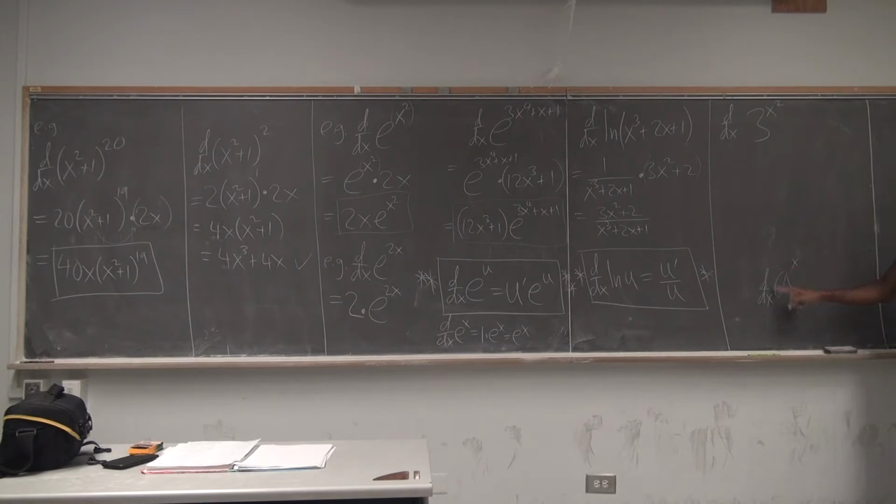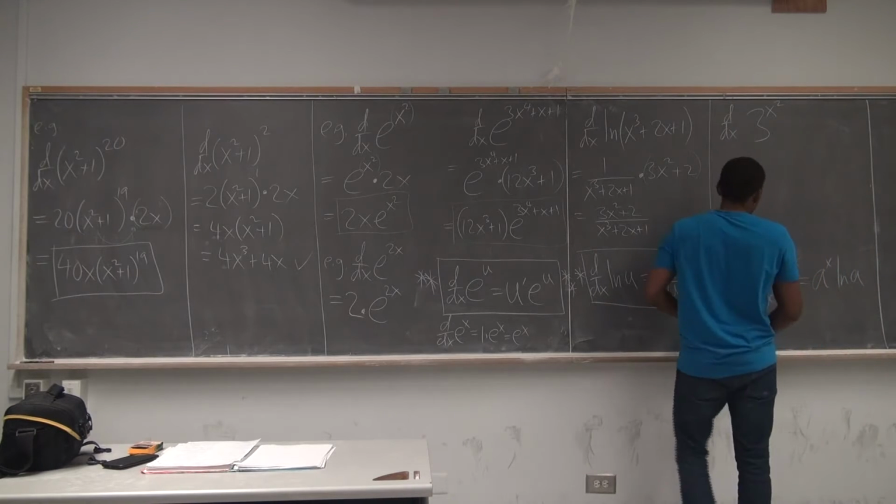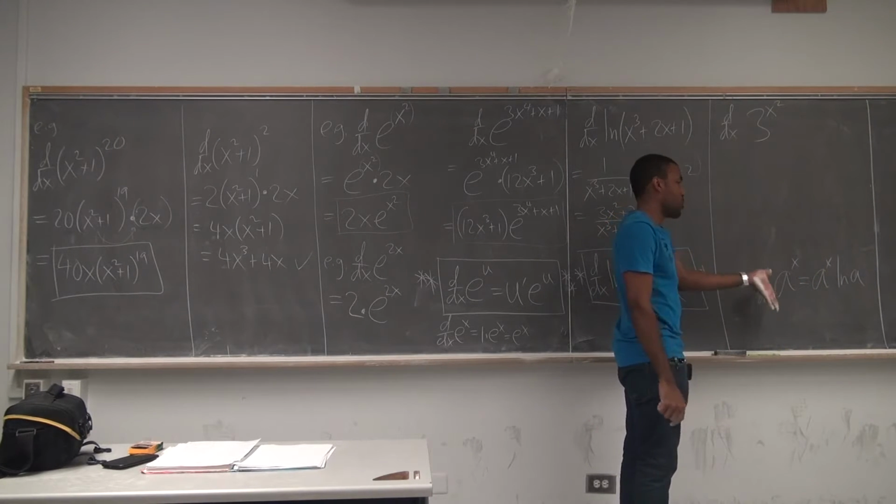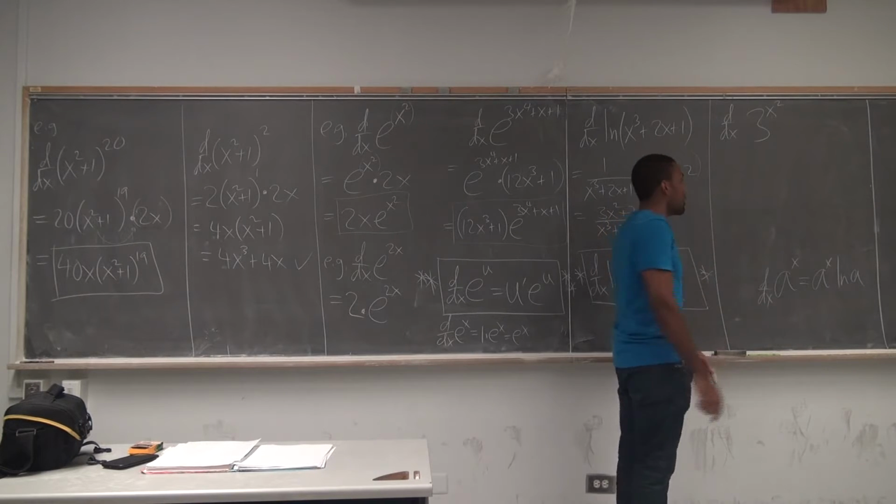That's the one that says the base is a constant, the power is a variable. What should the derivative be? a to the x times ln a. Okay, so that's the basic rule that would apply to this. The problem is here we don't just have an x, we have an x squared, but we know how to deal with that now because of the chain rule. But the first thing you need to know is, when you look at it, you need to recognize what rule you should be using.